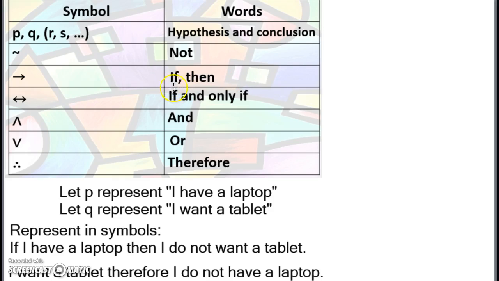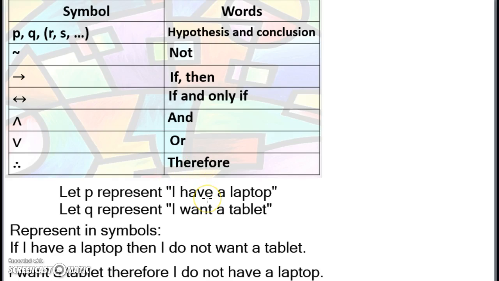It's just that little squiggly line that you see on top of the congruent sign. The symbol that we use for if and then is just one arrow. This arrow goes in between the hypothesis and the conclusion, and you only have to draw the arrow once, and it means both the if and the then. This symbol right here, an arrow that points in both directions, means if and only if. The thing that looks like part of an uppercase A is an and. The thing that looks like a V is an or. And the three dots mean therefore.